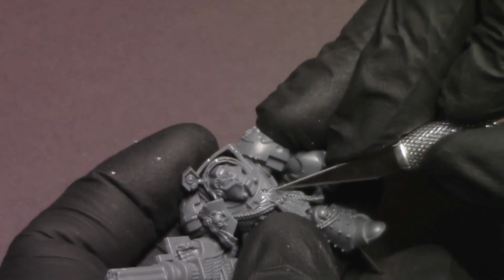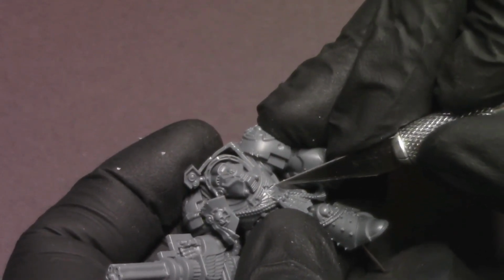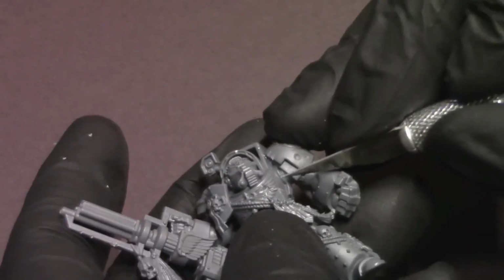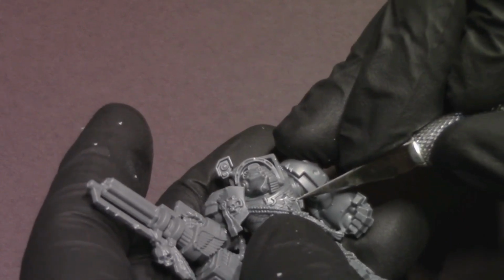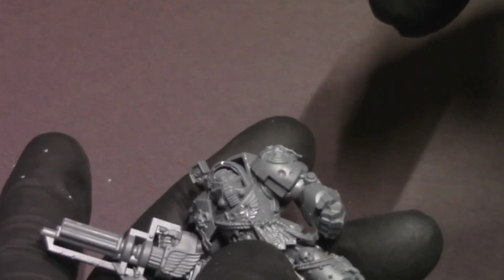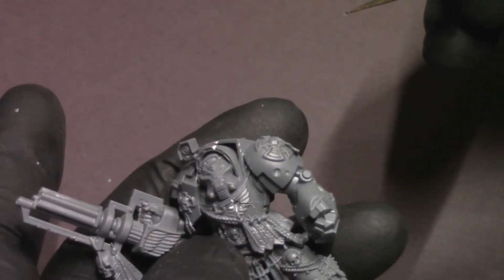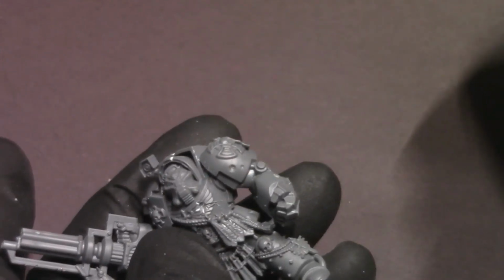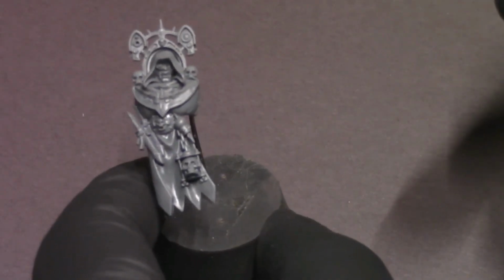Look at pictures of cracked ceramics or cracked glass or like layered ballistic armor that has a metal plate with ceramic over it. When that is impacted, it creates all these little hairline fractures around the impact site. I kind of want to do that with ceramite. In my head, that's kind of what ceramite is. It's like a metal ceramic polymer type thing, and I like it when it has cracks in it.